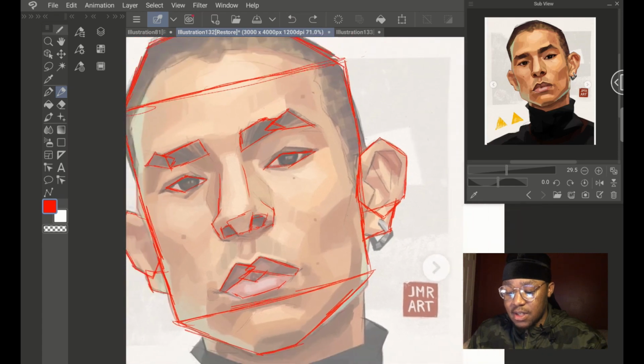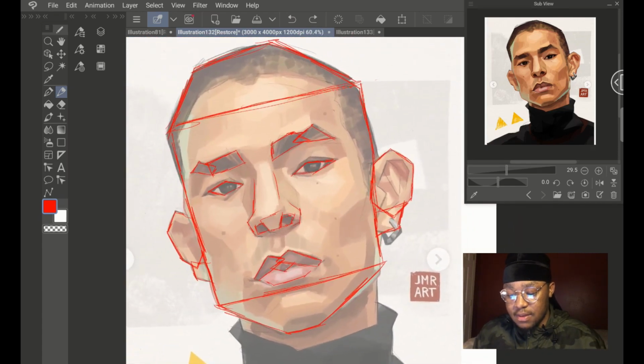So this type of stylization really gives the subject a more exaggerated look, because in real life we really don't look like this. But in his artwork, he uses the shapes to exaggerate the structure of the face, which gives it a more angular and boxy look.